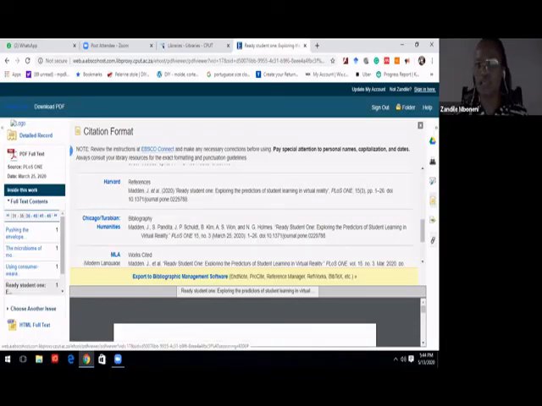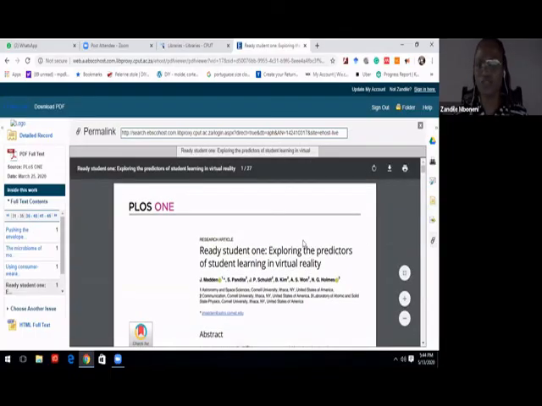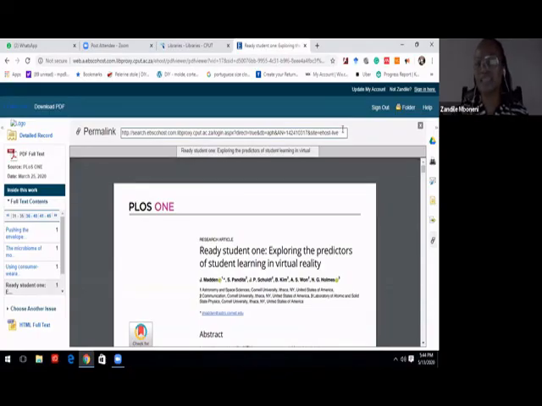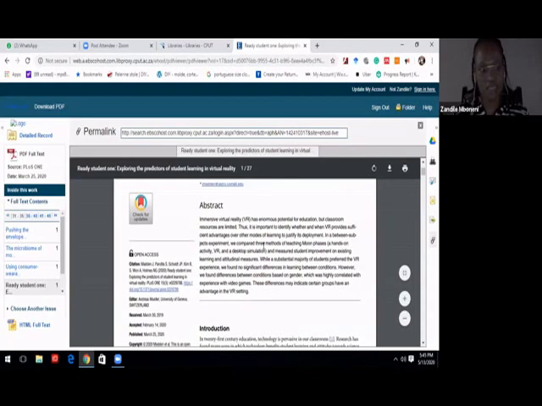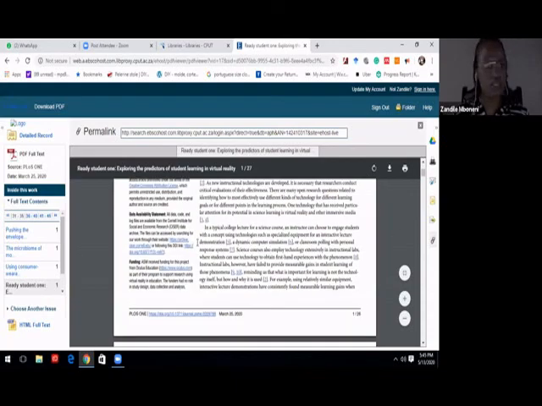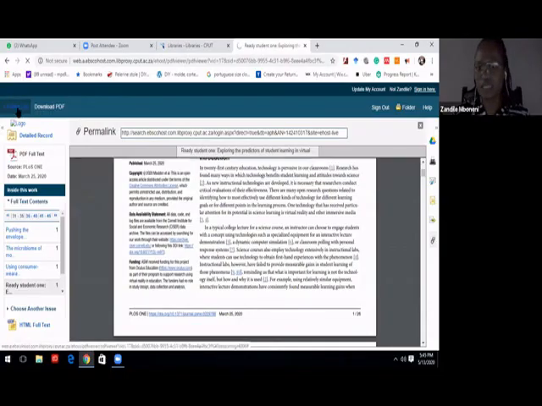Why you would send a permalink is that if I want to send this to one of my friends, it collects data of how many people have read this article to help the authors of the article collect their citations. So you must always use a permalink if you want to share an article. I will show you now why that's important. So this is PDF. So let me just go back to my folder list.